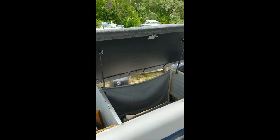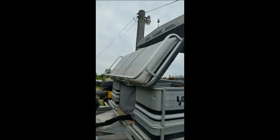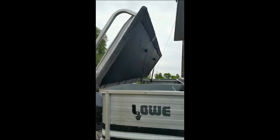With the railing and the hatch assembled, I fitted it onto where the hinges were previously, using the old board as a template, and then went out and did a dry fit on the back of the pontoon boat to make sure the bolts aligned with the holes in the railing.